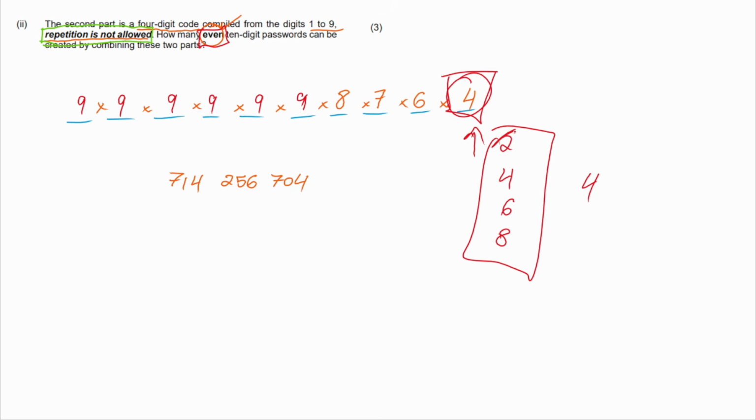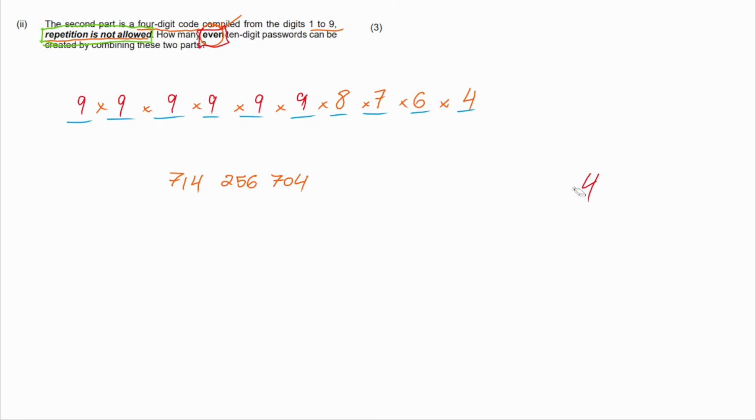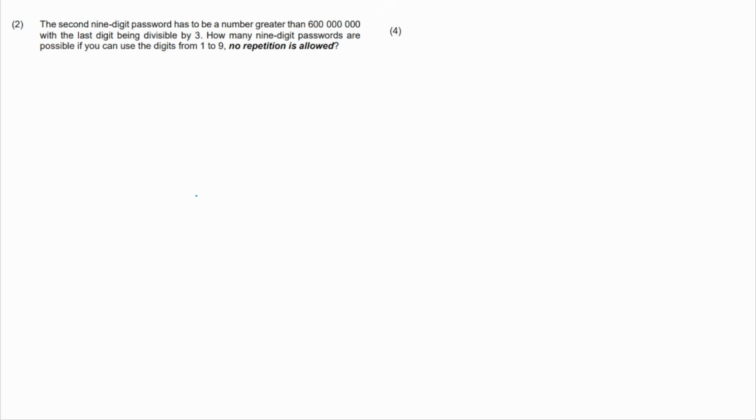But if we've used one of these options, how many then do we have in this slot? We have 1 less than the total of 9, which is 8. Then if we've used 2 now, how many are left? 7. Now if we've used 3, how many are left? 6. So I hope something has clicked in your mind if you have struggled with these before. All right, let's move on.